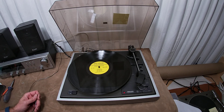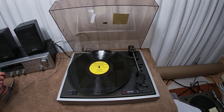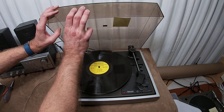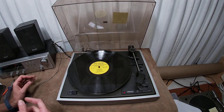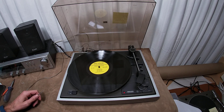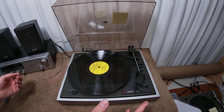This one came to me actually working; it's not working now. Obviously it has a ground issue, which may or may not have happened in shipping, I don't know. This is not the original dust cover. The restorationist in me decided that we really wanted to get this thing fixed.